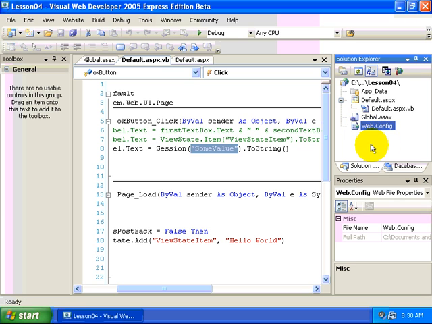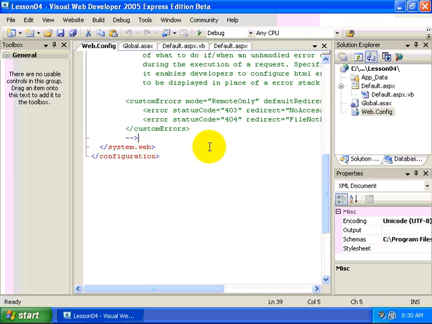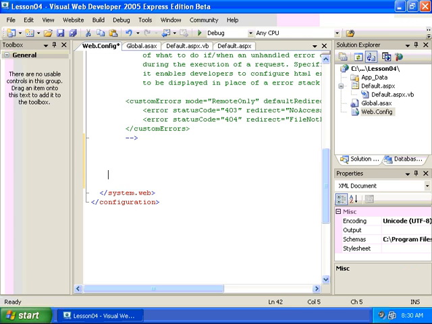So what we'll do is define the properties of our profile object by going to our web.config file. Now, we haven't talked extensively about web.config yet. We're going to talk about that in the next video a little bit more. But I'm going to go ahead and just double-click this file and go to the very bottom, and I'm going to just paste in some code. And hopefully this will make sense. There is an XML file called the web.config that contains the settings for our website. It wanted to place a web.config file whenever we went to go debug our application, and we said yes. So that's how that file got here into our website in the first place.